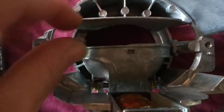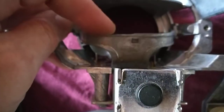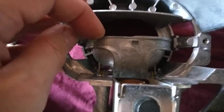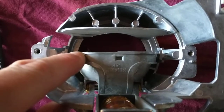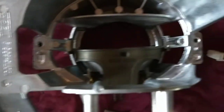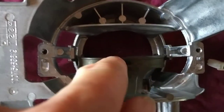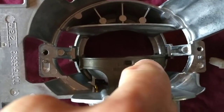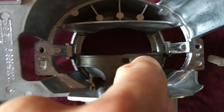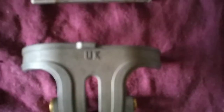So for the full beam, basically this solenoid activates and pushes this up to put on full beam. On dipped beam you're supposed to get a light pattern which has more on one side and less on the other side, to avoid blinding oncoming cars on the opposite side of the road. The curb should be lit with more light, and the oncoming traffic should have less light going towards them. And in the UK, because people drive on the opposite side of the road, they are backwards.